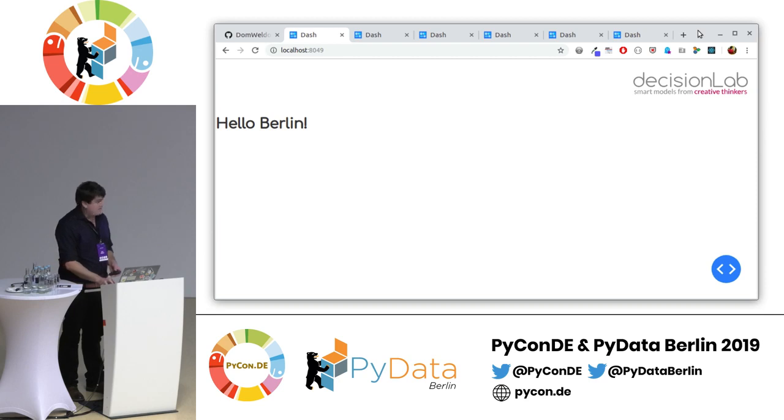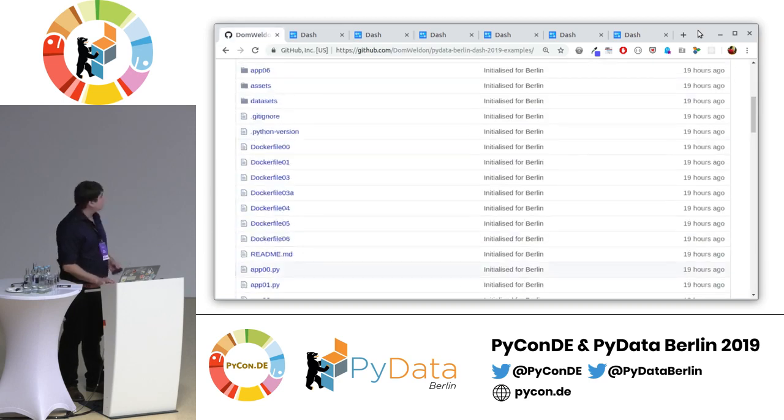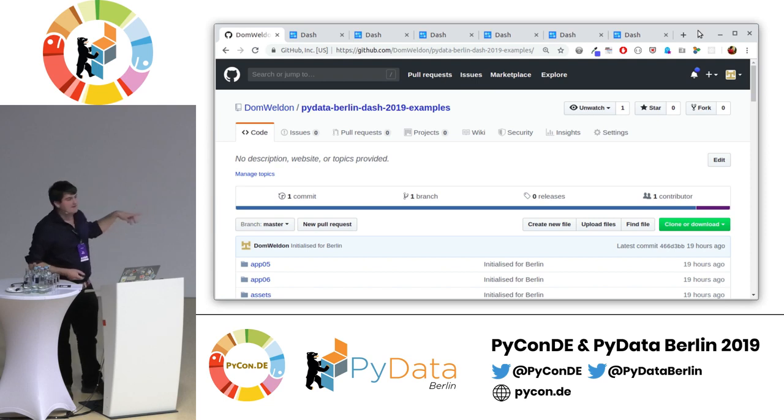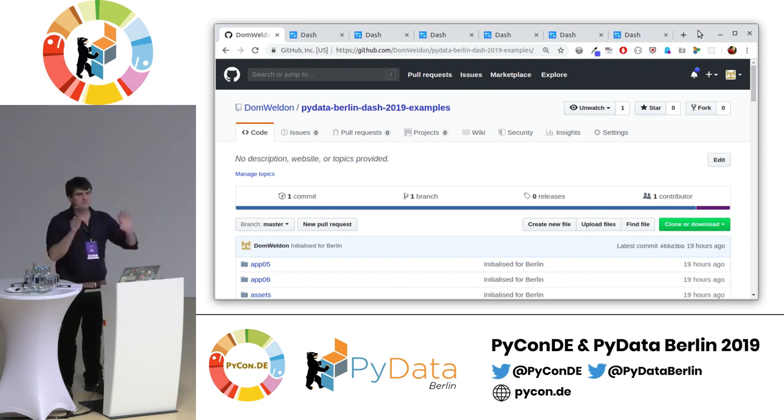And actually there is a GitHub repository on my GitHub. So just go to github.weldon and you can find these repositories that have all of the code examples that I'm using today, plus some more, and you can run them in a little Docker container, and it just opens up all the different examples on different ports.